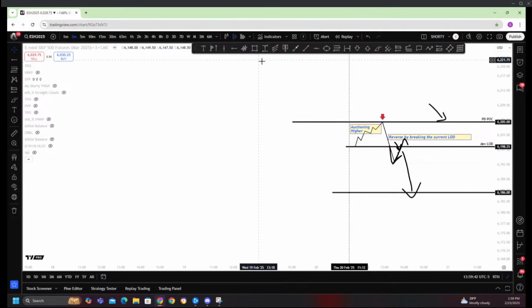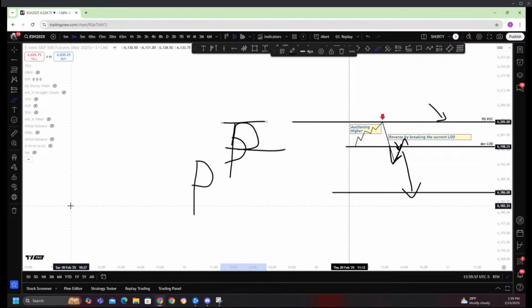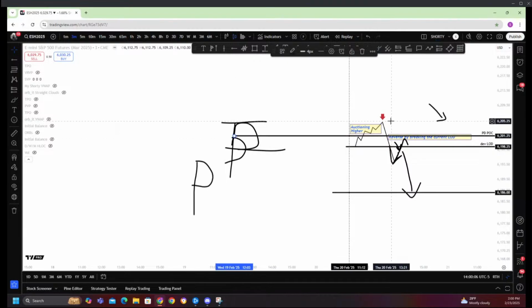So let's say this was, where's my drawing thing? Let's say, to give you a scenario, this was up here, a compressed P, like a tight range P, right? And then there was another P that's compressed here, and that's where we are now. Let's say this is the P shape here. Would I take this now? And let's say the POC of this, it would never be on the top, let's say it's here. And they rejected that right there. Would I take this? Yes.